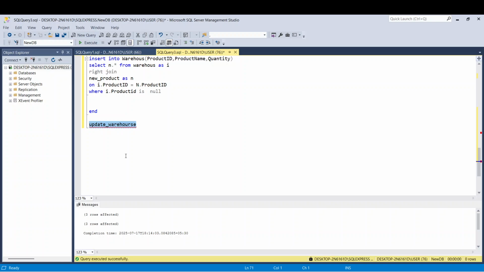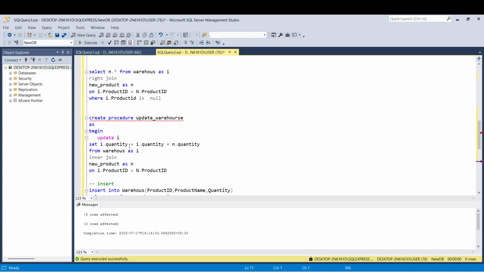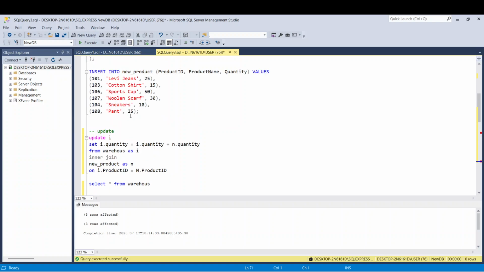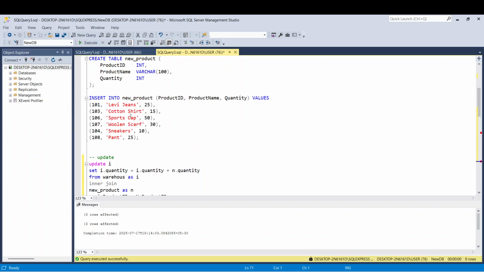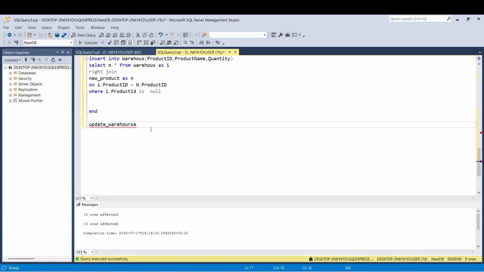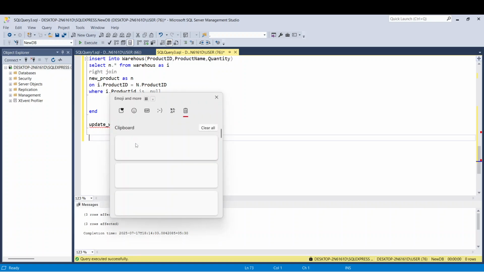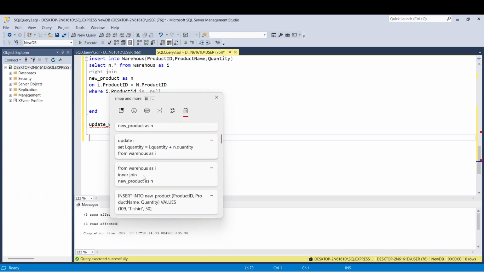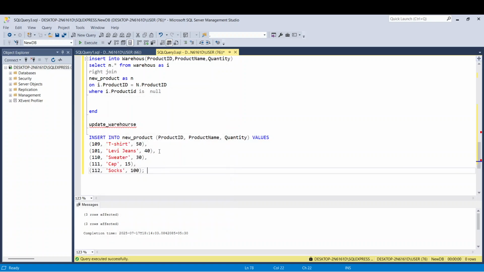Affected. Okay, like when new queries come, like new table, we have to insert new records. Okay, like this, not like this. New insert. Okay, this is a new insert.